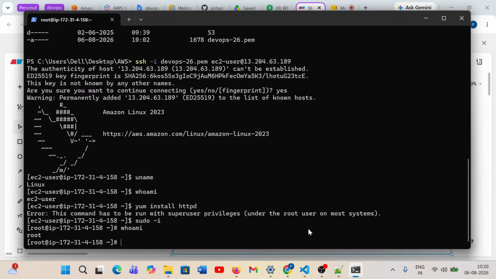Then let's go ahead and start installing HTTPD. Okay, Soumya, can you help me? Is there any way I can verify whether HTTPD is already installed or not?